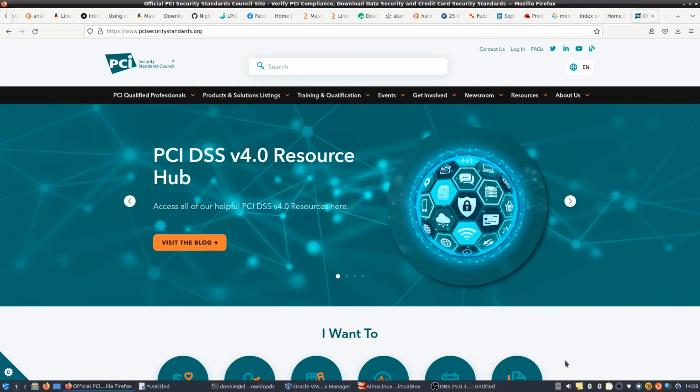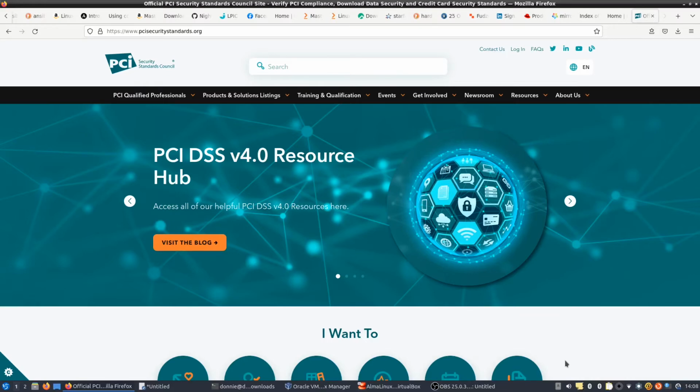And the same thing goes for any of these other standards. So if you need to comply with HIPAA standards, when you set up the server, you can apply an OpenSCAP profile, which will automatically configure the server to comply with HIPAA standards, and so on for all the rest of the standards.